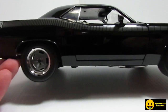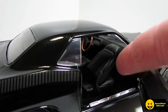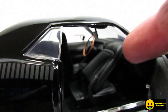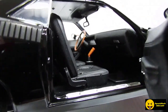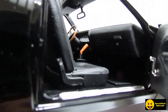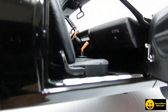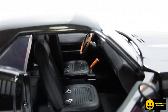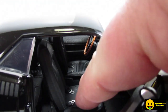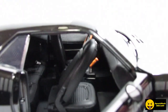The passenger side is going to be the same. Let's look inside — the seat folds down. There's your shifter. It's got a little bit of detail on the dash as well, and the dash even looks a little textured. The seat belts do have a little silver where the buckle would be. That's cool.